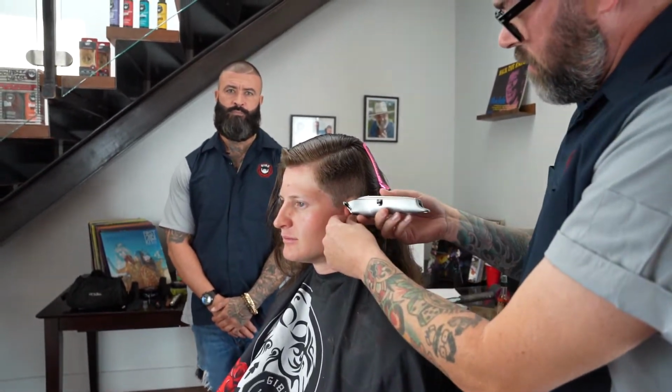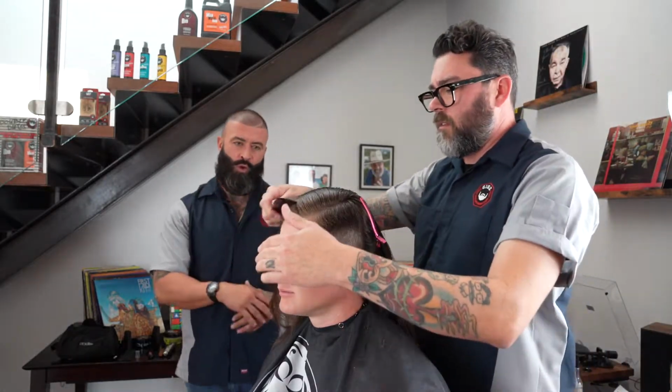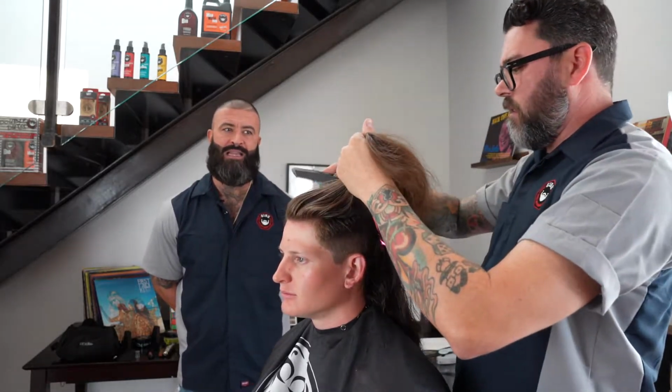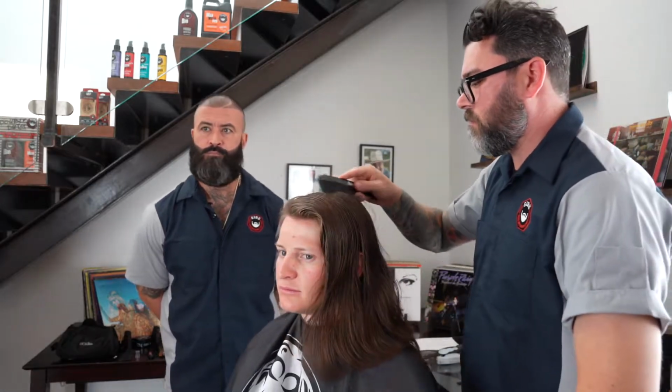Is there any questions so far on what we've done at this point? Yeah, feel free to give us a shot. Anybody have any questions? We're pretty much partially done with the fading with this one model. We're gonna blend a little bit from the crown into the hair, but now we're gonna figure out exactly how low we're gonna go, which style we're gonna go with, and what product is gonna be the best to go with that specific style.